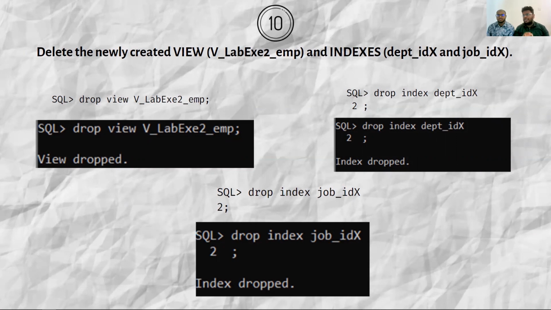Drop is the keyword for delete in a database. The view is dropped, and we need to drop the index dept IDX. The same thing: drop index dept underscore IDX, and it's dropped. And the final one was to drop index job IDX. So dept and job, everything is dropped, and now it is cleared.